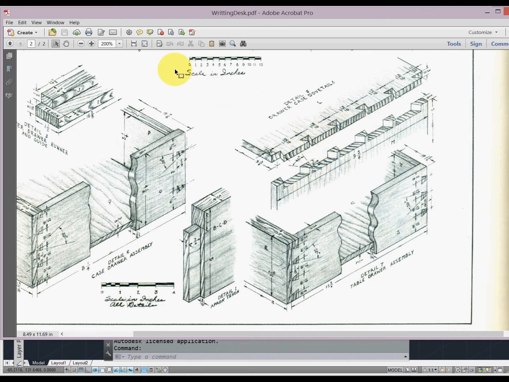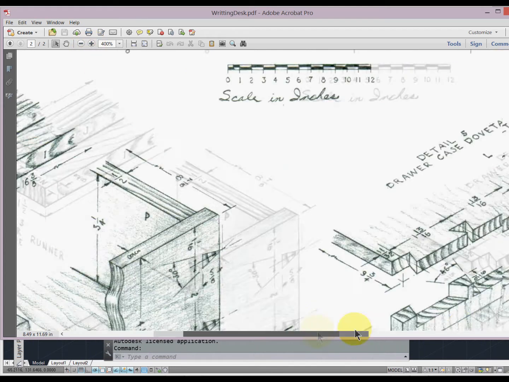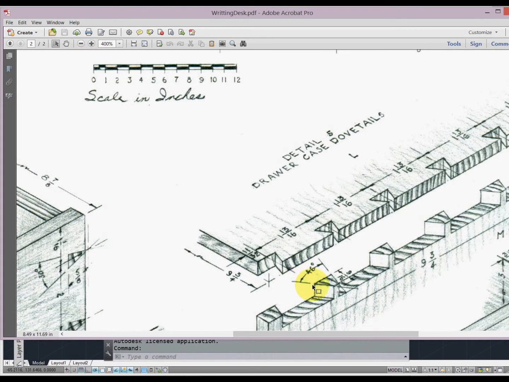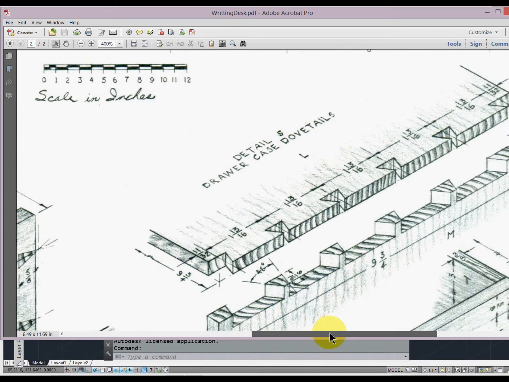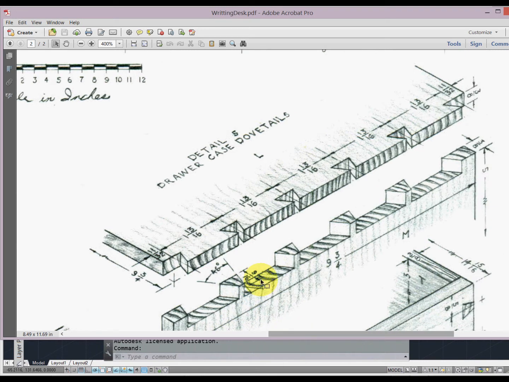But if you look very carefully, we also have an area here that is in detail, and that is the dovetail joint itself, which is at 46 degrees. And if you notice very carefully, the drawing here says that 9/16 is where this starts, and that's going to be below this area here. So it's going to be a little tricky, but I think there's easily enough information for us to work.